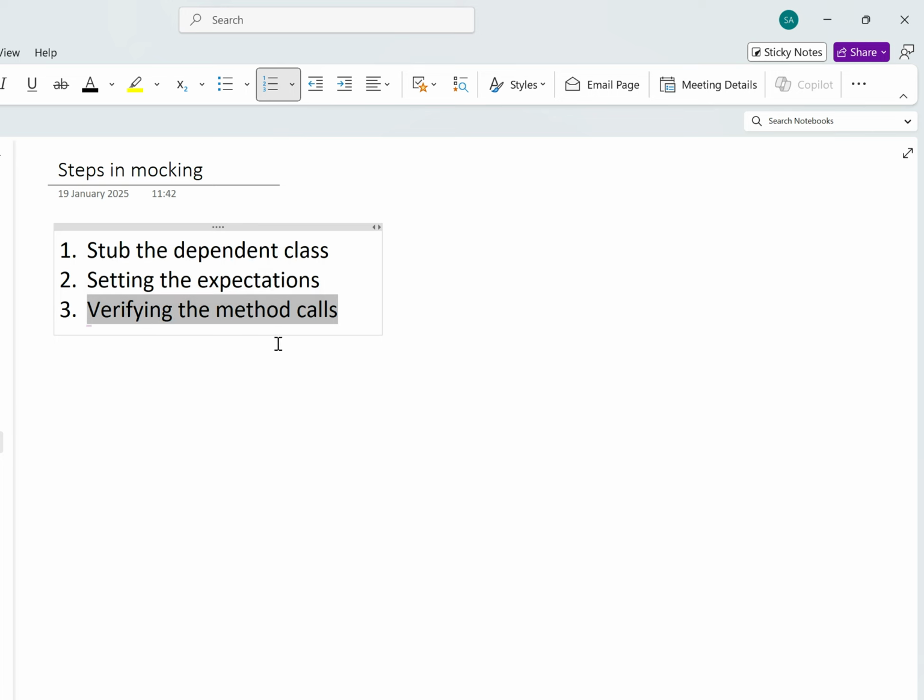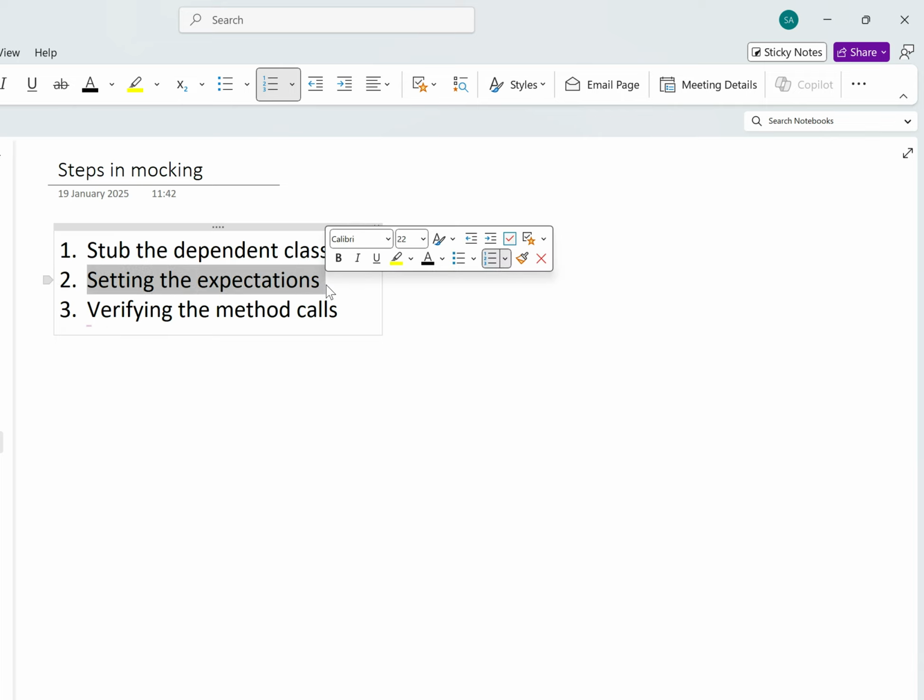A class is depending on the B class, right? So we will be mocking the B class, and we'll be calling the B class methods in the second step. So when we are calling, it should return some default response.